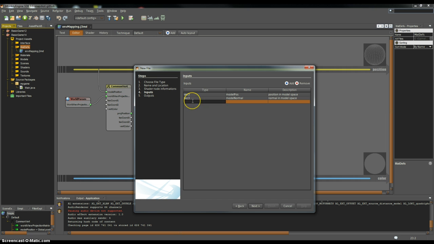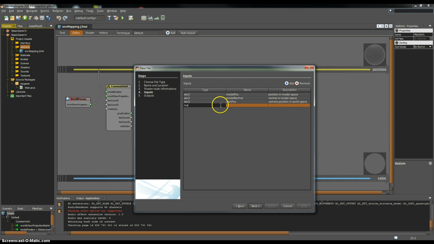Model normal, that's the normal in model space. Then I'm gonna need the position of the camera. So that's also a vec3. I'm gonna call it cam pos, camera position in world space, because jME passes it in world space. And of course, if I want to compute something in world space, I'm gonna need to transpose those vectors into world space.